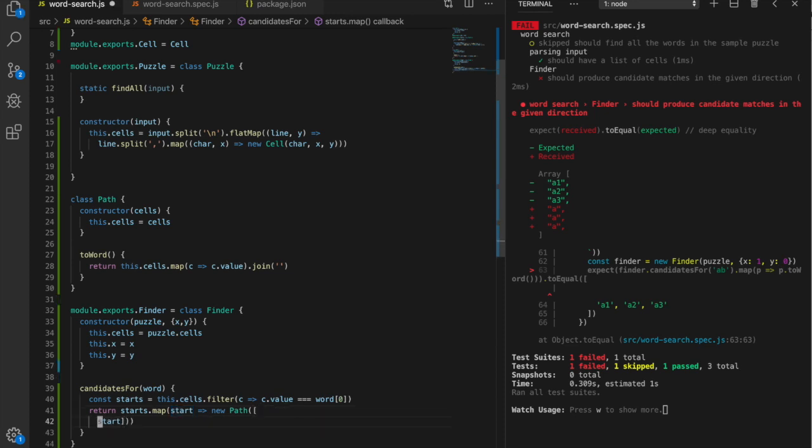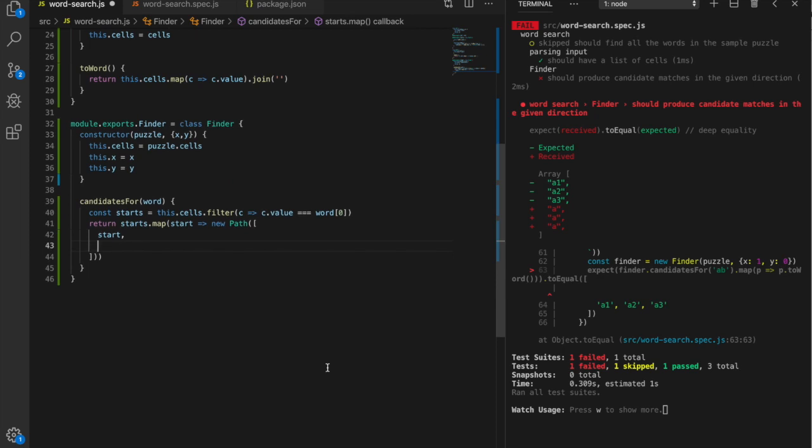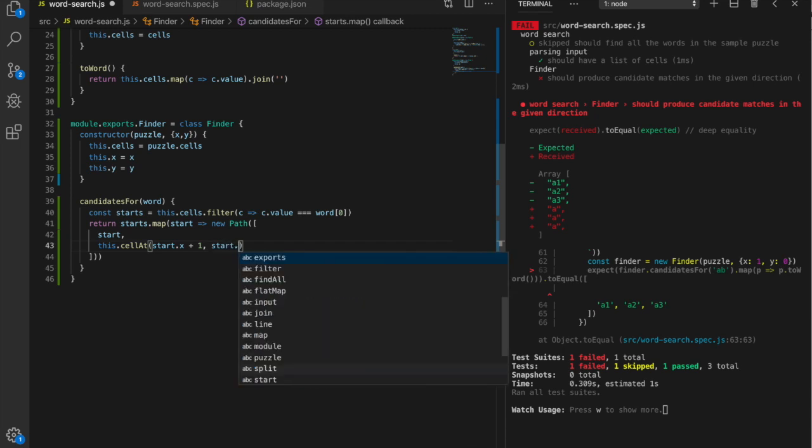And let's give more stuff in here. And I'm going to need another cell. And in particular, I want the cell at a particular coordinate. So I'm going to just make a method that does that. And the particular coordinate that I want is that one.